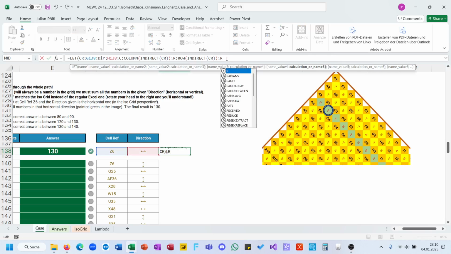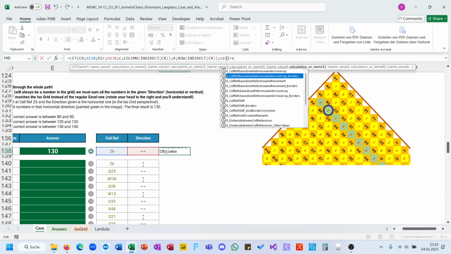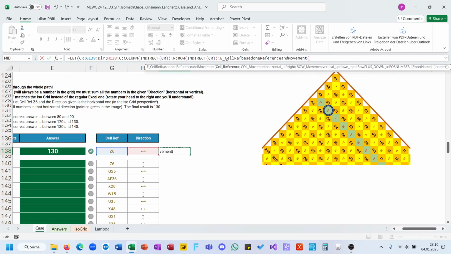And therefore I use a lambda, it's called cell reference based on reference and movement. Cell reference is CR and the movement will be then mapped in. And I start here with a sequence of a lot.